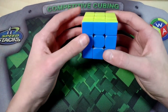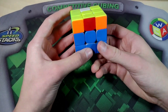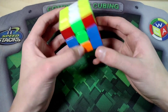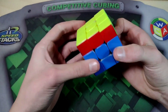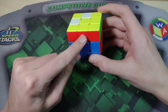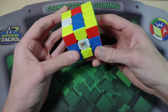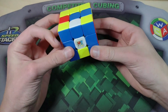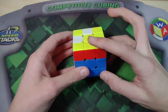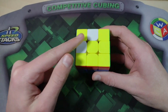There is one final thing I haven't addressed yet: what you do when you're inserting ULUR edges fancy — when you have one of these opposite edges inside it and you do this, that's not directly inserting them like with the M2. With bar and opposite, or headlights cases, we have to be careful because we have a ULUR edge in the top layer and we can't use that. In this case we have that bar, which means we can solve it with an M'U2M', and we never really hit that M2-away case.